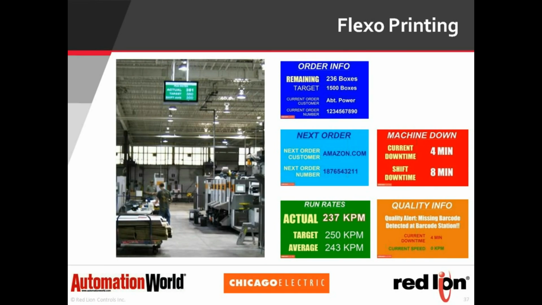Our third example is also in the corrugated container industry, and this is our most popular. This is on the machines that are actually making the boxes, that are doing the printing and folding in the plant. We have well over 100 of these installed. Here we're also linking to Kiwi Plan and pulling down target information, again, on a per order basis.